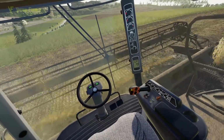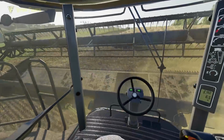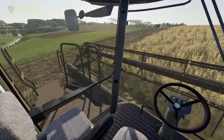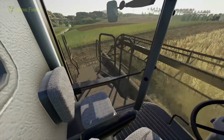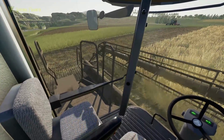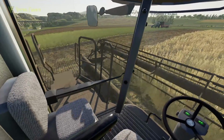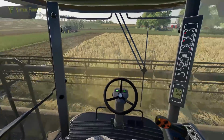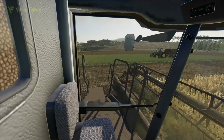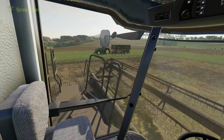The belt on the header helps that. It's one of the reasons we have a belt header on here, and not an auger one, or a screw one. It basically means that the heads on the soybeans fall onto it and are then gently gathered in, and it cushions them a little bit more, and means that they're a little bit better for that kind of thing. We have just finished our second headland.